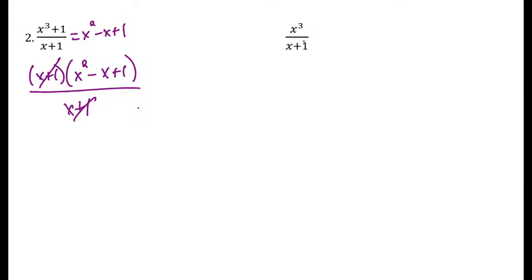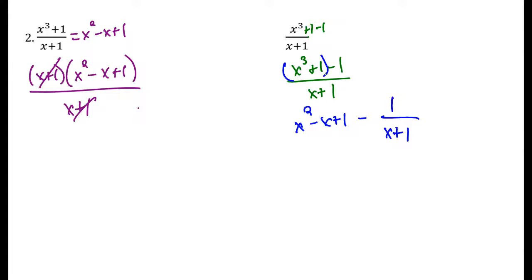So how is this related to the second quotient here? Well, if I add plus 1 and minus 1 in the numerator, I really don't change the value. X cubed plus 1 minus 1, that's the same thing as x cubed. And I'm going to divide that by x plus 1 still. I know what the quotient of x cubed plus 1 over x plus 1 is. That's x squared minus x plus 1. We just found that. What am I left with? Minus 1 over x plus 1. We can only do this because we're treating x cubed plus 1 and x plus 1 as one term and dividing.